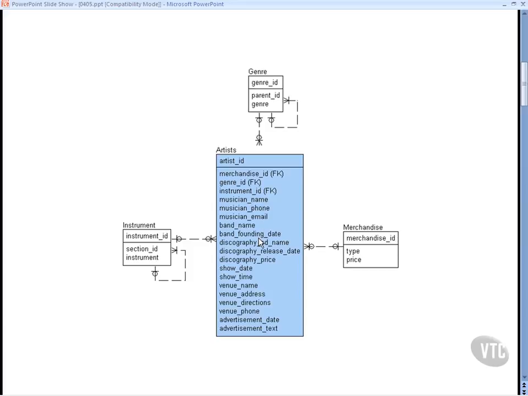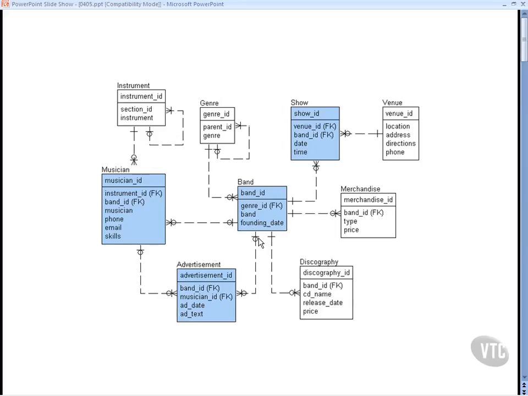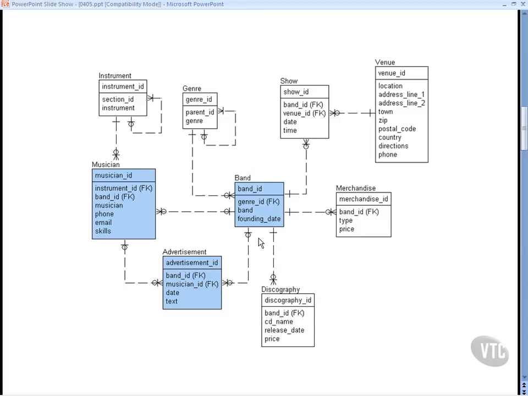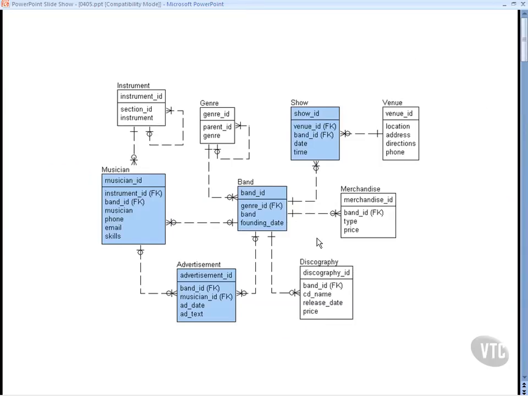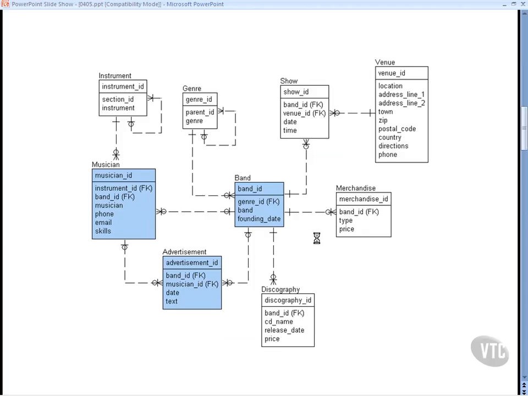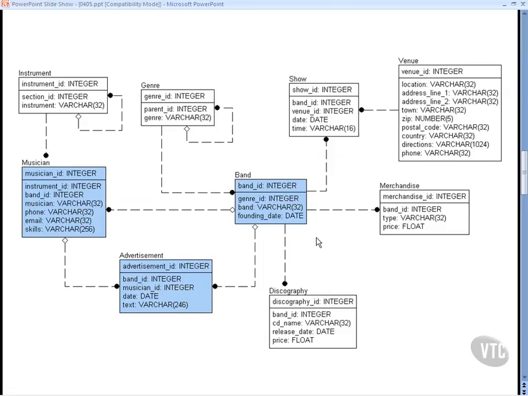Now, let's look at something else briefly. If we go back to this initial model, and now we scan forward through a couple of models that we have. Here's another slightly more detailed version of the OLTP model. This model, however, includes all the data types. This is known as a physical model, and this is known as a logical model. The logical model really gives you a graphical picture in the simplest form. And the physical model includes things like data types. You can actually also have changes in the physical model that override even the tables and the relationships from the logical model.